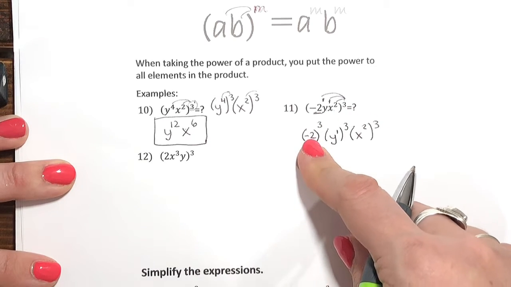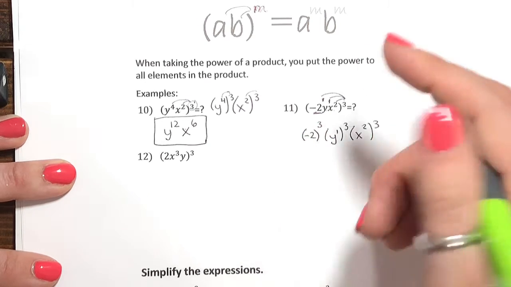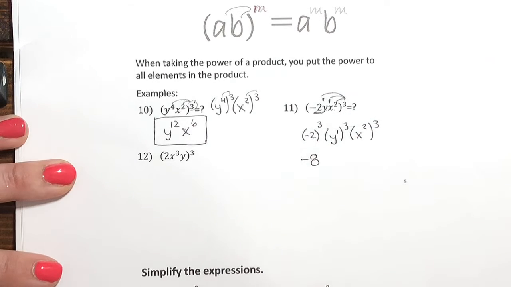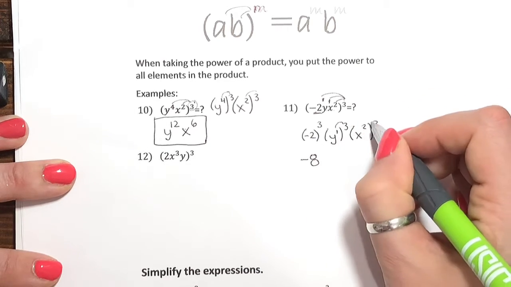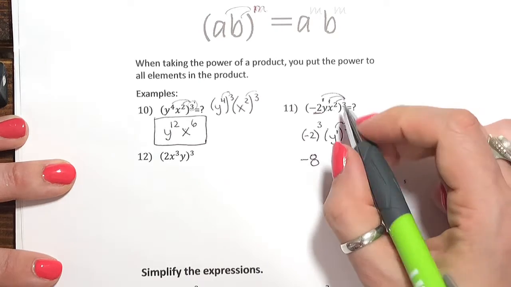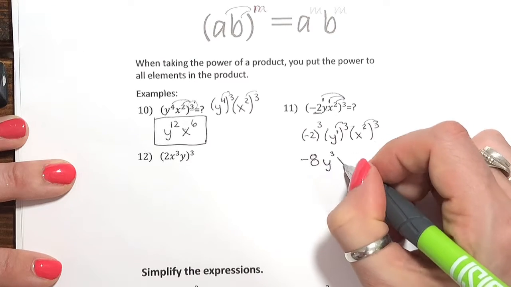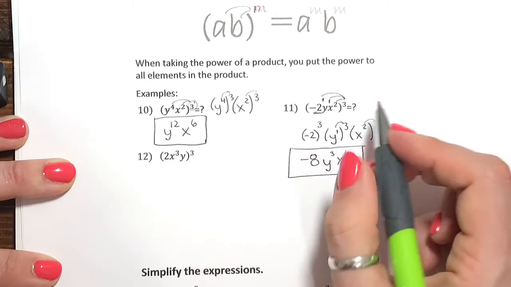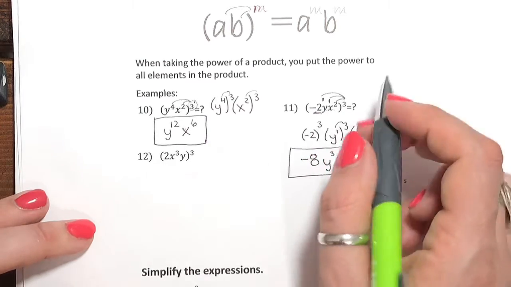So with -2, when I cube it, remember that's like doing -2 times -2 times -2, that equals -8. So we can simplify that all the way so that there's no longer an exponent on it. And then for both of our variables, we're going to just do our power of a power rule where we times the 2 exponents. So this one's easy because 1 times 3 is just 3, so we get y cubed. But then here, 2 times 3 is 6, so we get x to the 6. And that would be your answer. So just make sure you're bringing that power into the number separately and not just to the variables.